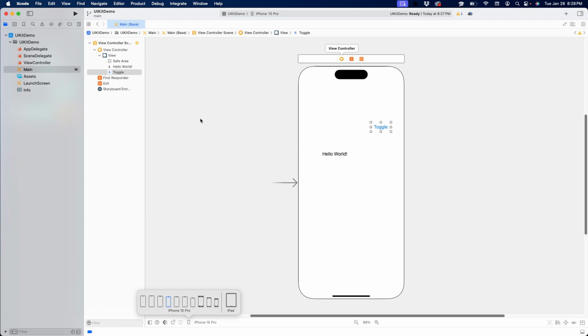All right, so how do we get our view to do stuff? The thing we want to do is press this button, and we want to be able to hide and show this hello world thing. The way we do that is, by default, we have this one view here that we have access to, and we already have a view controller that was generated for us to write code.